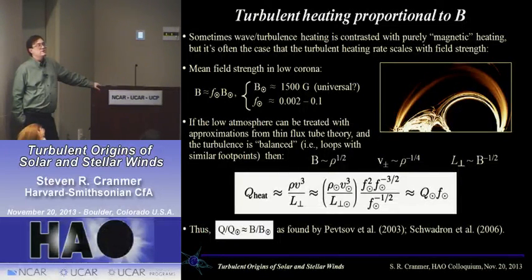Well, with the same energy flux going into an open field region and a closed field region, the energy balance is going to be different, because the base pressure that settles at the base of the transition region can be orders of magnitude higher in the closed field regions than in the open ones. Maybe I mean the base of the corona, the 500,000 degree type coronal base, the neon 7 corona.